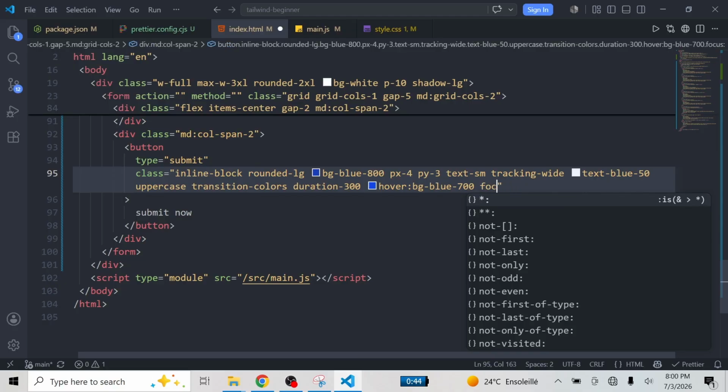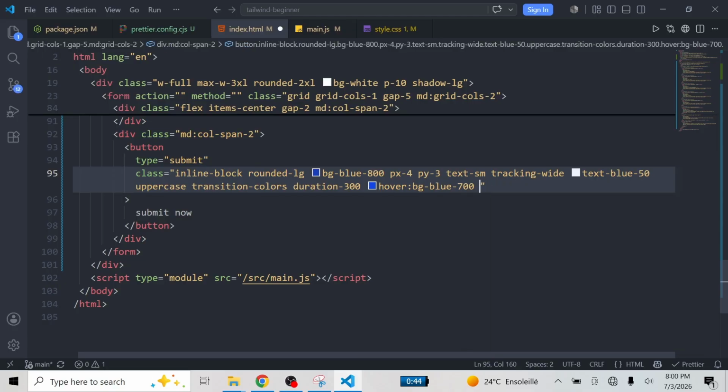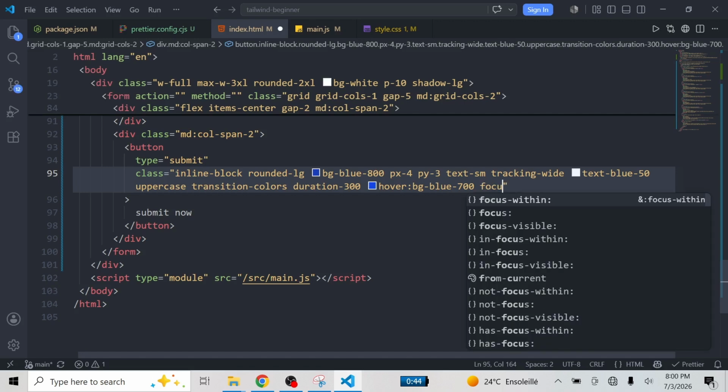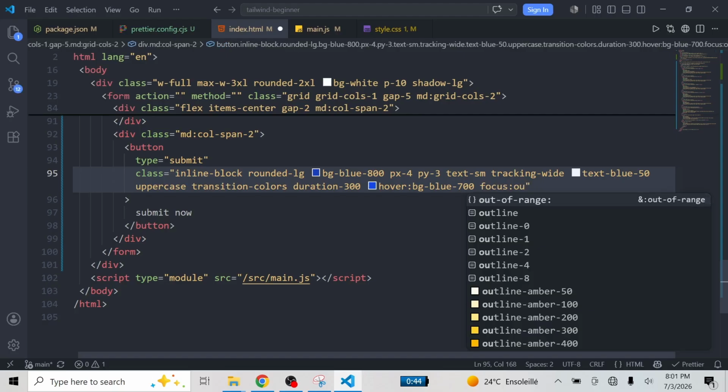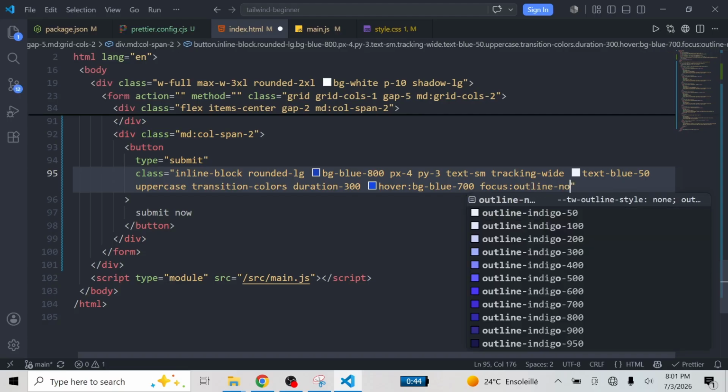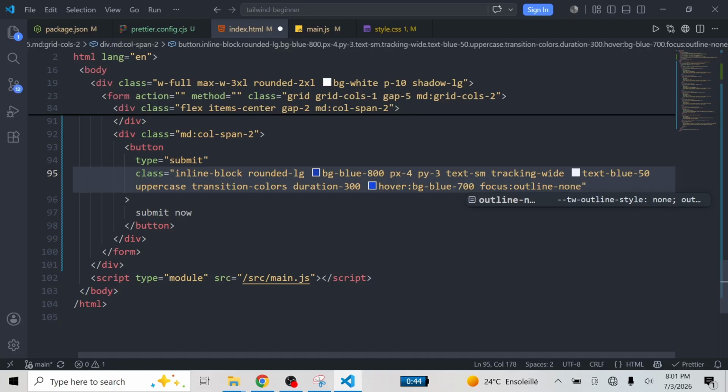But before that, first of all, we'll do outline. Outline dash none, because I want to remove that.